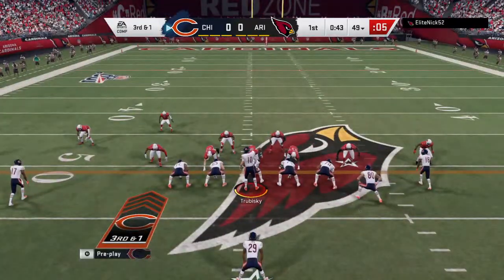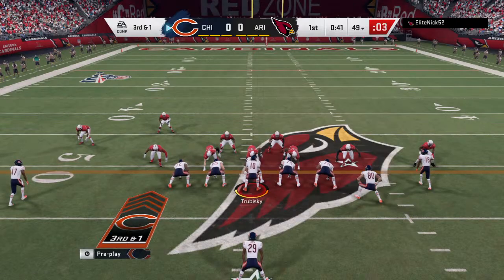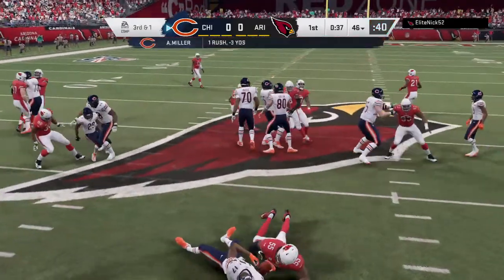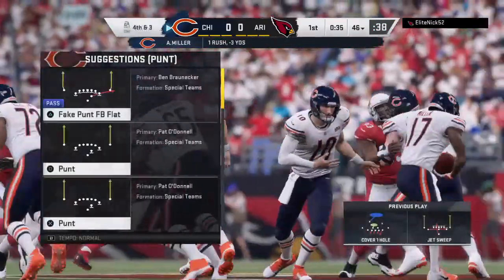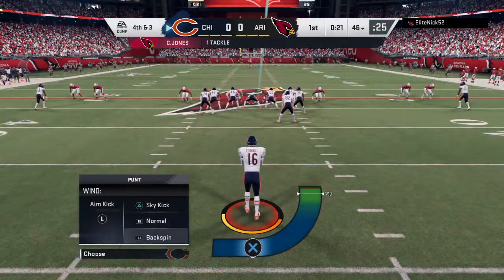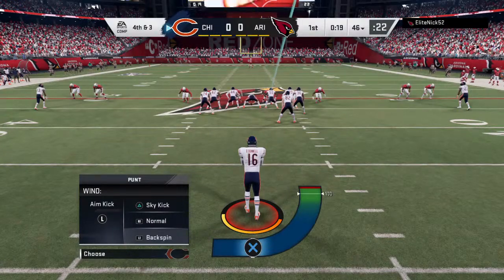Check, 43. Here we go. And they'll go jet sweep to try to pick it up. Boy, no chance as he was met and dropped behind the line there. It's a loss of a full 3 yards, and it brings up 4th down.